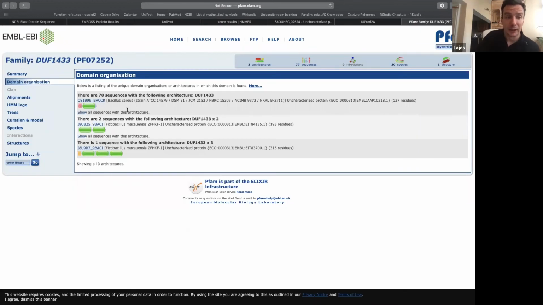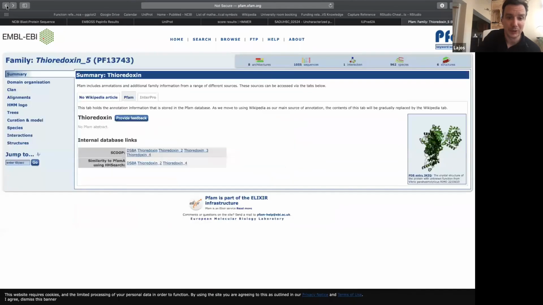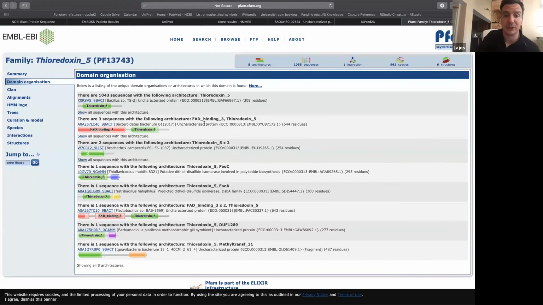So there are actually quite a lot of clues now that the protein is transmembrane, but nothing else. If we go back to the thioredoxin domain, just because I try to show you something. Okay, this one, and we maybe have a bit more about, oh yeah, so this is how it should look like. So even if you don't know anything about your green thing, then maybe you will find other proteins where this green thing is together with something that is known, and you can derive some information from that as well.